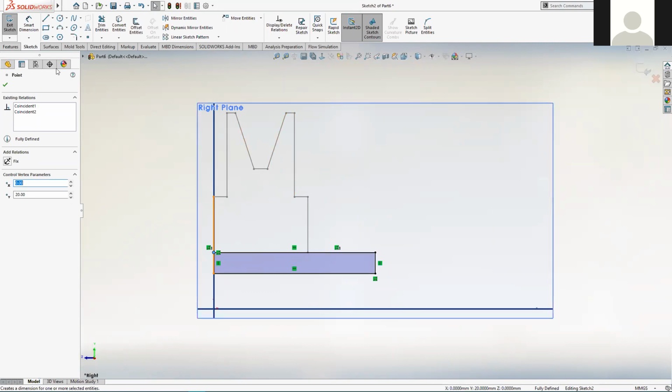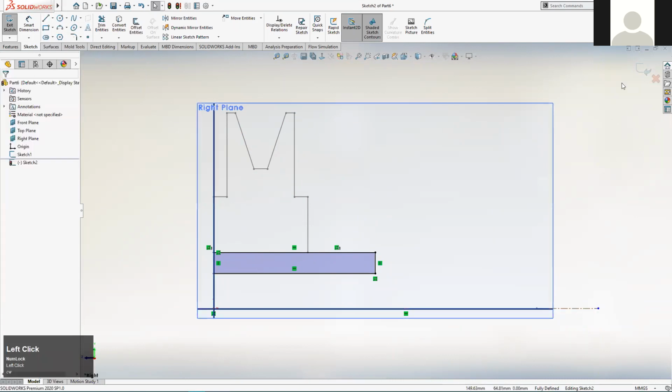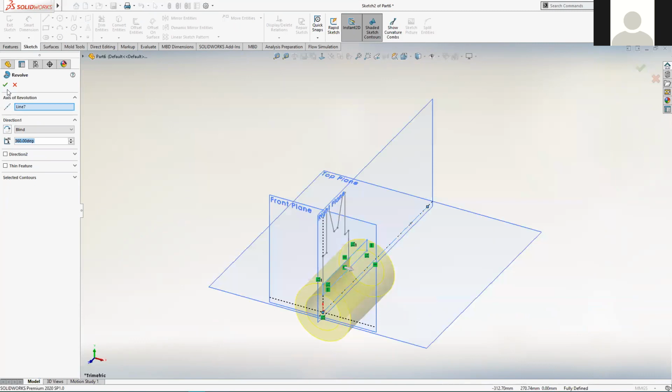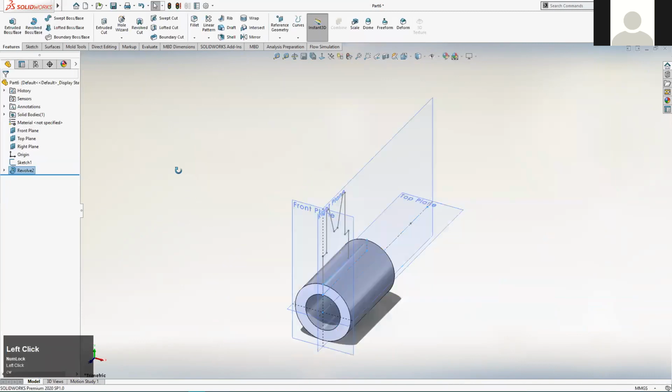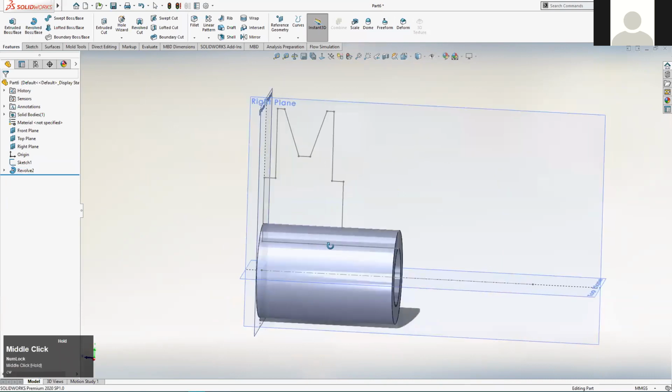So yeah, created a rectangle. I'm going to put a center line in because it's a revolve that I'm making. So there's my center line put in. Okay, that. And then I get my first feature. So there's my first feature. And hopefully you can see already, I'm building up this part feature by feature.